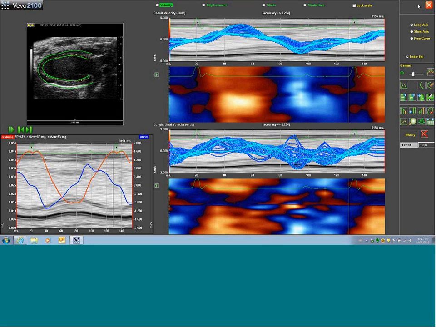The question about whether we can use VevoStrain for measuring aorta compliance ties in to the last question we had about different organs.